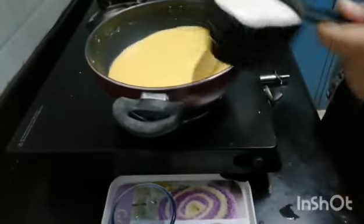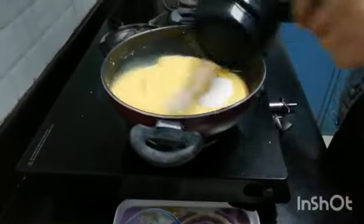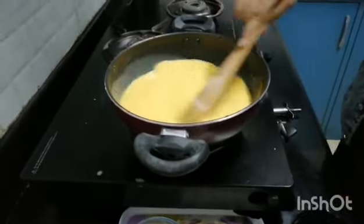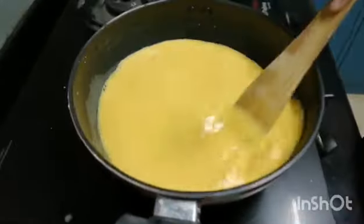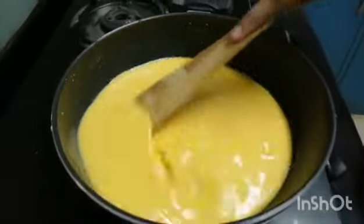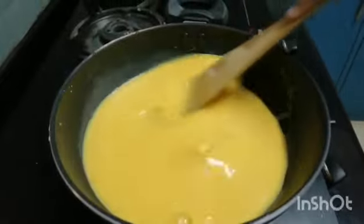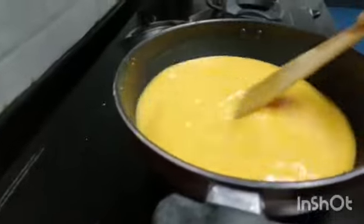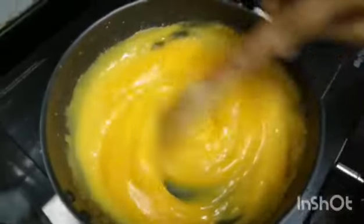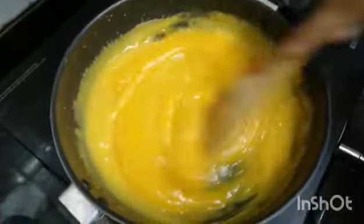Then add 1 cup of sugar and mix it till it becomes thick.